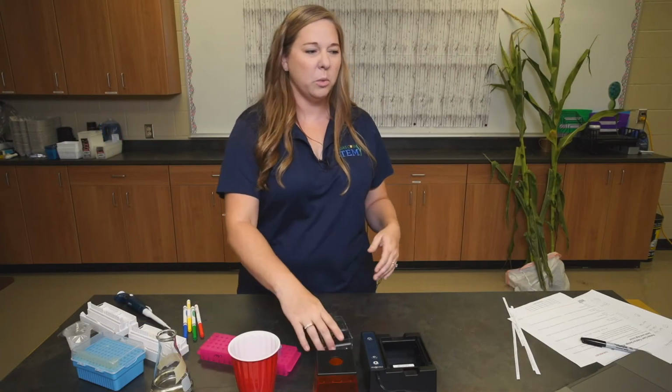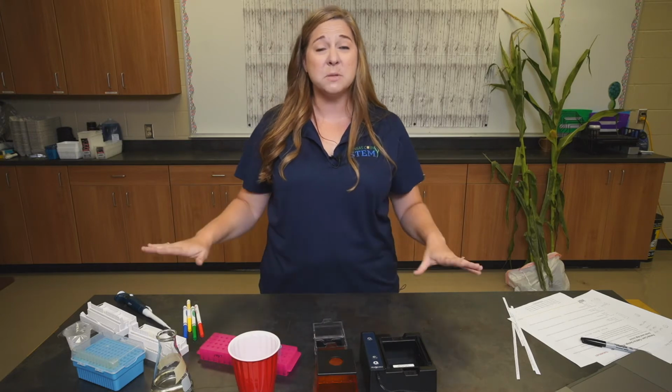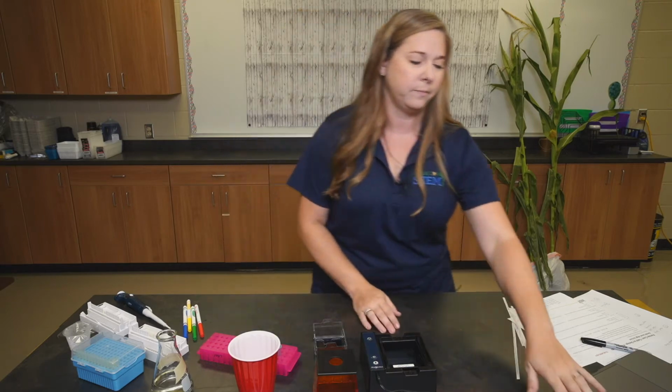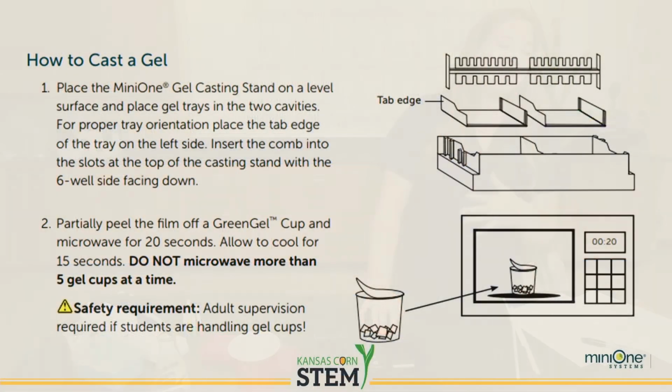So here we go. We're going to go ahead and get started. The first process to any electrophoresis lab is to cast the gel. When you get the kit, there will also be a picture guide that helps walk you and your students through how to cast these gels. In the past, sometimes this would be something that teachers would do independently because it takes so much time. But now, within 20 to 30 seconds, your students can make their own gels.